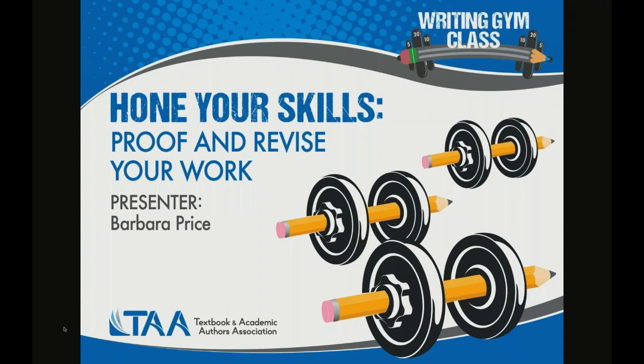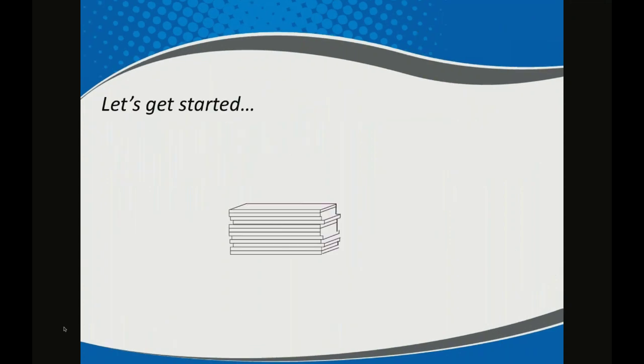I am a professional college textbook editor, and I have spent my career working with both experienced and first-time authors. So let's get started. At this point, it's likely that you have a serious amount of text to edit and revise. In previous weeks, you got the basics down. You have refined your writing goals, you know your audience, and you are writing at the correct level. So where do you go with proofing and revising?